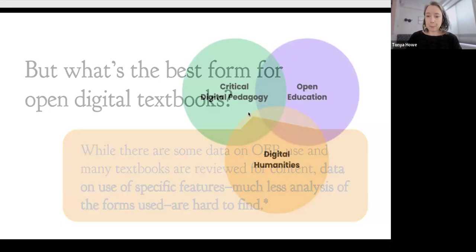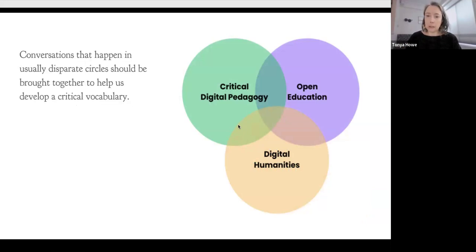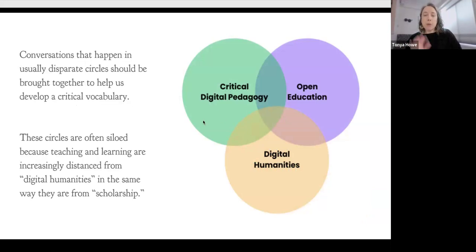So our audience probably knows a lot more about this than us, but we really think that we need to be talking more about it. Conversations that usually happen in somewhat disparate arenas, like critical digital pedagogy, open ed, and digital humanities, we think really need to be brought together to build a kind of critical vocabulary.